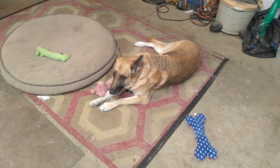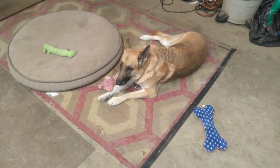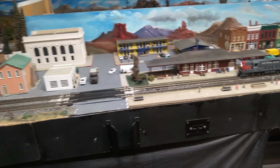And of course, over here is Pixie. Hi, Pix. She's got all of her toys out. She's still confined to the garage. She's probably got another week, and then we can bring her in.